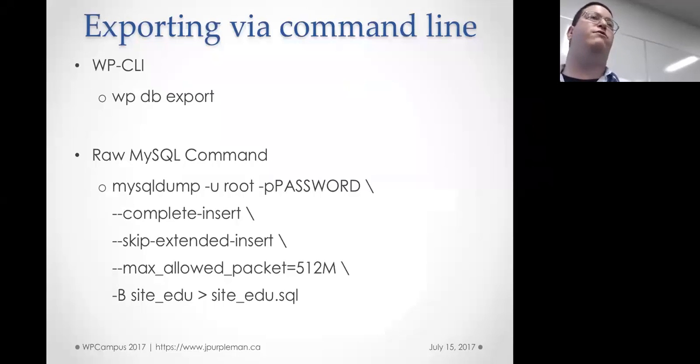There are 2 methods you can use: WP-CLI. You can certainly do a WP-CLI wp db export. That will do an export of your database. In the event that your database is larger than a gig, 2 gigs, WP-CLI is not going to be good enough, because it's going to require extra arguments that you cannot pass into WP-CLI, at the time of me researching this a little while ago. Therefore, you're going to have to run a MySQL dump manually, and if you don't have control of the server, you can't run it as root.